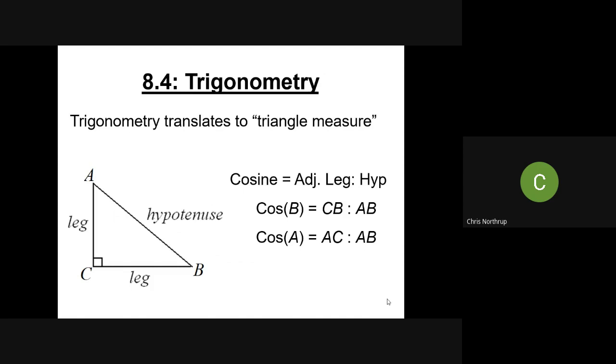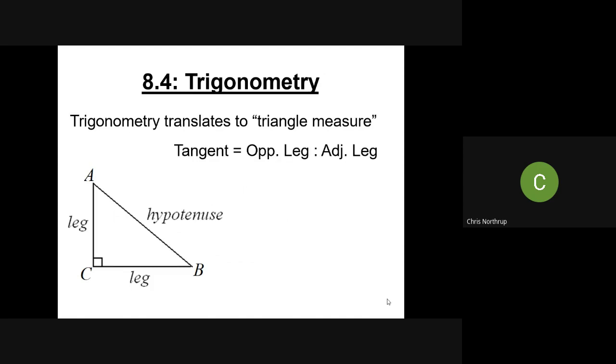And so just keep in mind, for any of these trig ratios, we need to know what angle we're looking from. If we don't know what angle we're looking from, then they don't really make any sense. The last trig ratio, and notice I said trig, short for trigonometry, is the tangent ratio. Tangent is the ratio of opposite leg to adjacent leg. This one doesn't have the hypotenuse in it like sine and cosine. If I'm looking from the point of view of B, then tangent of B, we'll say TAN for tangent, is AC divided by CB. And if I change my point of view, tangent of A would be CB to AC, because that's my opposite leg compared to my adjacent leg.